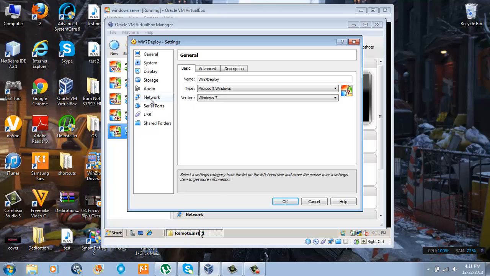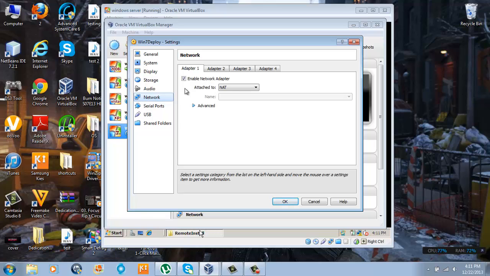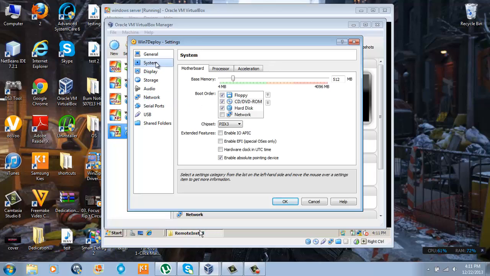Right. So we click on settings, we go on network. Not network, but we'll go back there just now. You go on system and you click on network, and we try to get the network to be first. Right.